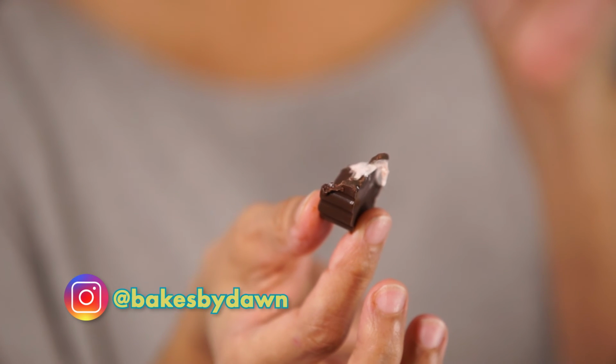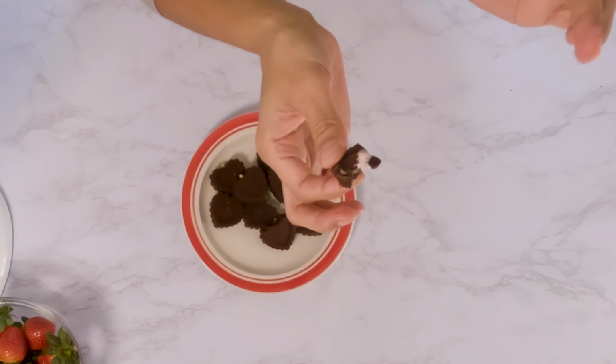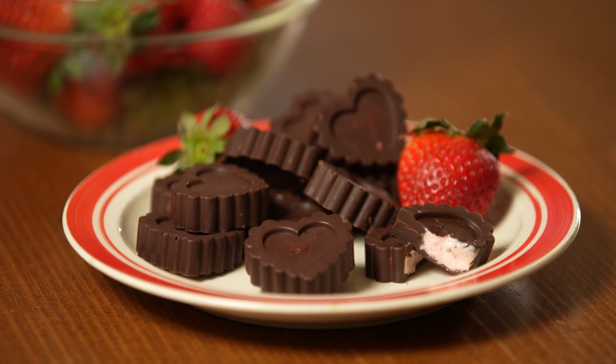The chocolate texture is perfect. It's soft yet firm enough to hold the cream. The cream is ooey gooey but still firm and holding its shape inside the heart. So ditch that sampler chocolate box you got last minute at the pharmacy. You know who you are. And give them something from the heart.